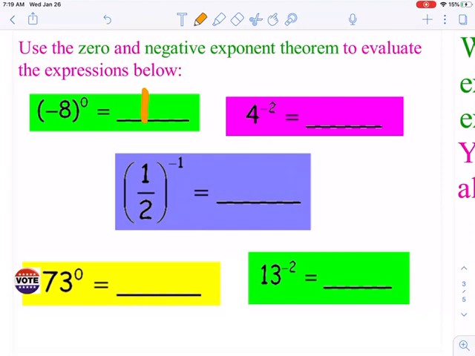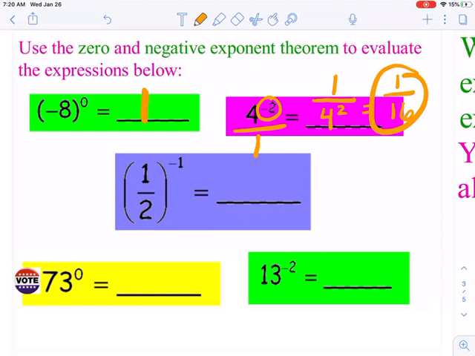Because we have a negative exponent, we have to make it positive. Remember, if we want to make it positive, we have to move it to the opposite side of the fraction. Currently, it's on the numerator, so I have to move the 4 to the denominator, and the power it's raised to, but since it was a negative 2, it becomes a positive 2 when I move it down. Nothing left on the numerator because I moved the 4 down, so that leaves me with 1 there. So 1 over 4 squared, 4 squared is 16.